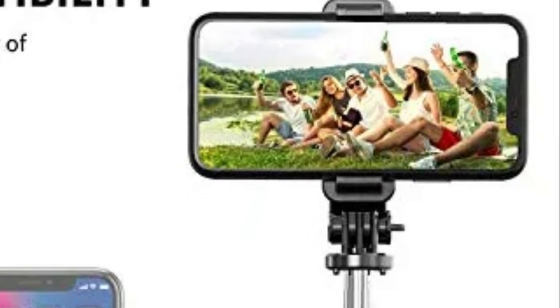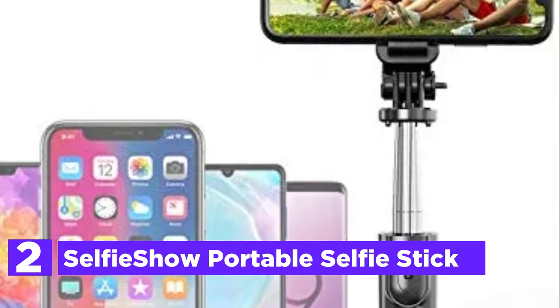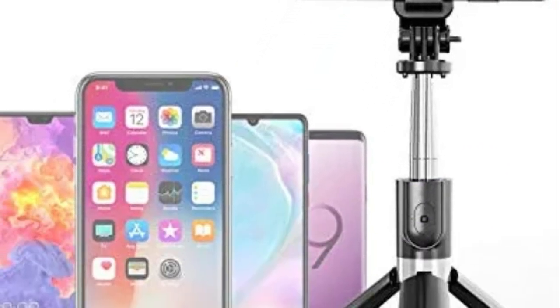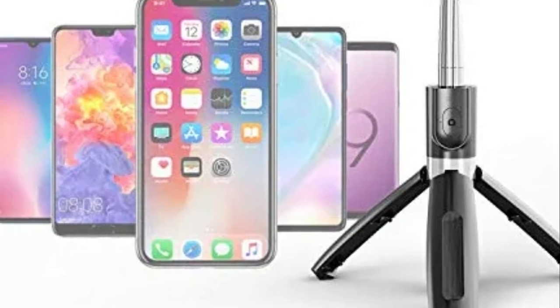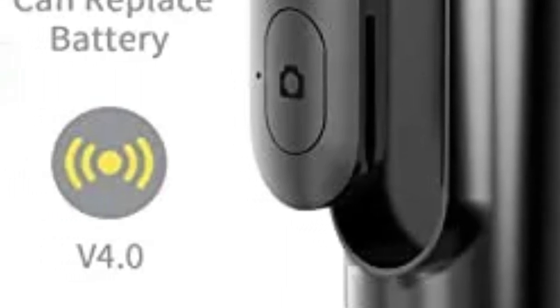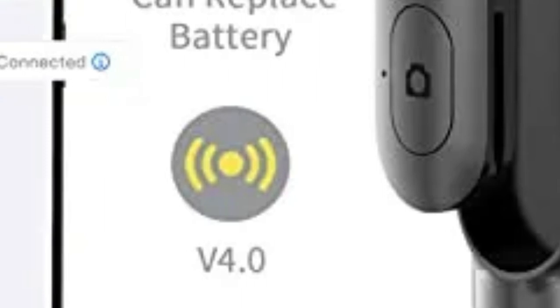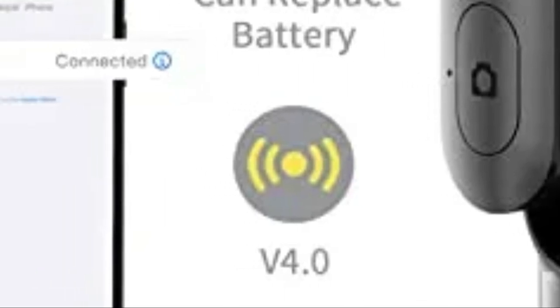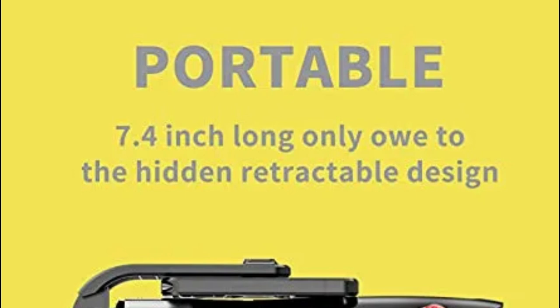Number 2 in our list is the Selfie Show Portable Selfie Stick — a 3-in-1 selfie stick tripod that comes with a wireless remote. It's simple to use to take cell photos or group pictures. Additionally, you can detach the remote control from the tripod, slide it out, and use the long-distance feature to control the shutter using wireless technology to take pictures or videos. With the tripod for your desktop in stable mode, you can clearly capture every joyful and memorable moment of your life.